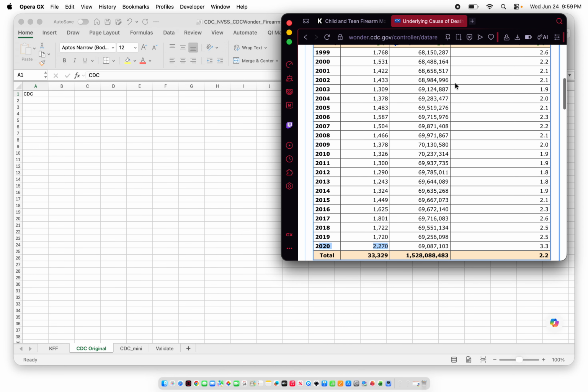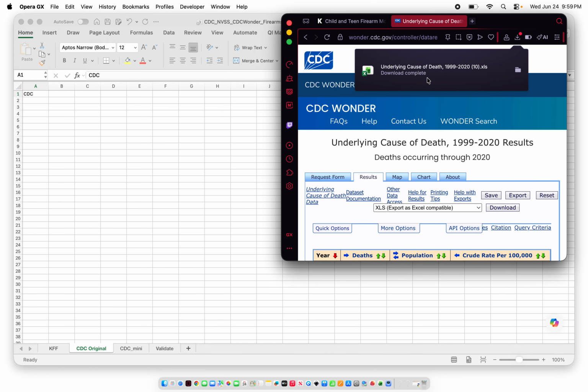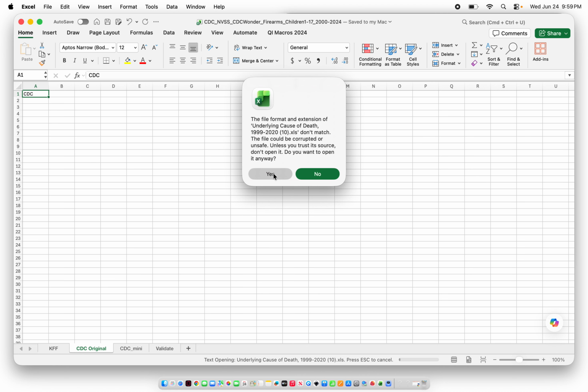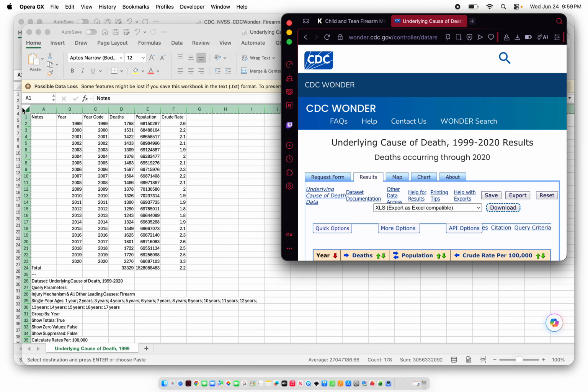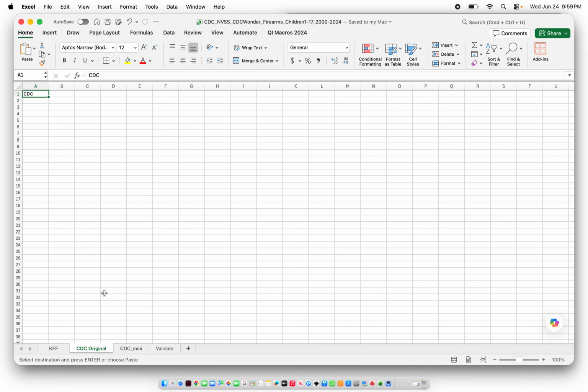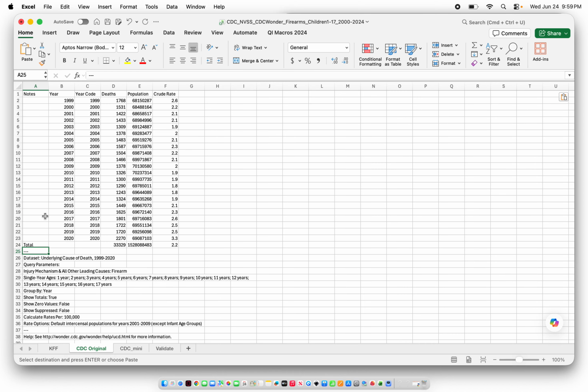Let's extract this data. We export it as an Excel compatible file. It opens right away, and we copy over all of this. Now this might seem like overkill, but it is not. You want to keep all this information.